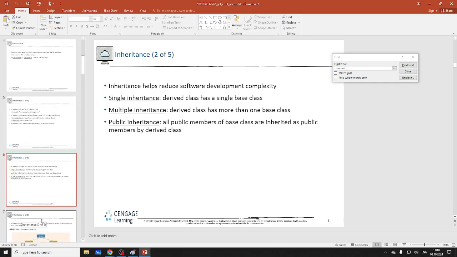Of course, inheritance is said to help reduce software development complexity, but it can get extremely messy, right? Single inheritance is not so bad, but when you get multiple inheritance, and you inherit things from more than one base class, I would generally try to avoid that. And I won't make you do it in a midterm. You won't have to do multiple inheritance. You might have to do a single inheritance, maybe some classes, but you won't have to do multiple inheritance, because it's generally a bad idea. It's rare that you see a nice example of multiple inheritance where it makes sense. Most likely you want to do some composition instead.